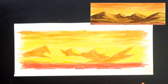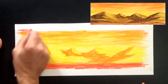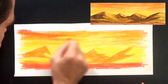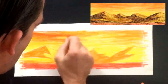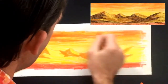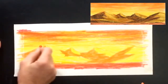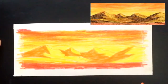Okay, so I'm gonna put a little bit of this up in the top too. And this is at the top part of the sky coming down. And look how if I really press, I can make sort of little clouds. And I'm just doing back and forth. It's like, we all have seen those stretchy clouds that go across the entire sky. That's what I'm going for right here. All right. And maybe one or two with light pressure down lower, but not a whole lot.